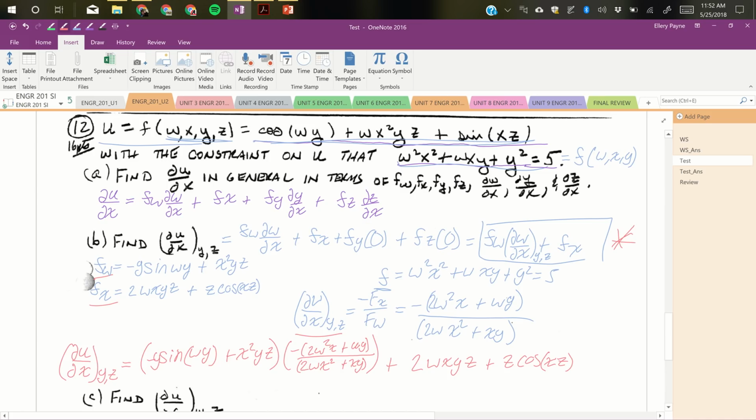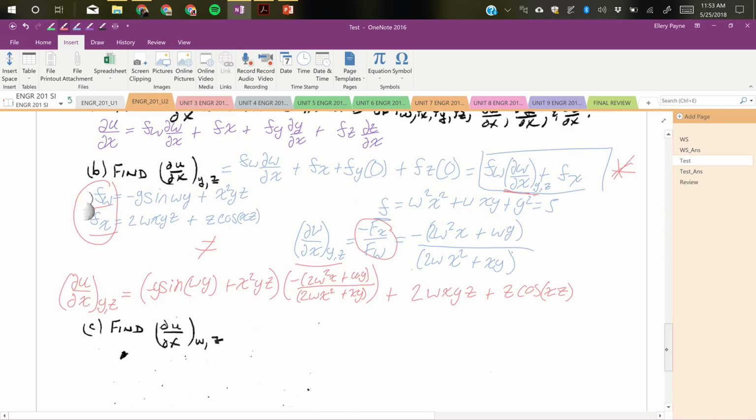So this problem's not too bad. Remember, there's several different ways to solve for this component. But note that when you solve for it implicitly, these do not mean the same thing as these. These are not equal. I'll make that abundantly clear. But you can solve for that implicitly if you like. It's the same deal as before. You just take the partial of everything with respect to x, and every time you take a partial of w, you have one of these symbols, the partial w with respect to x.